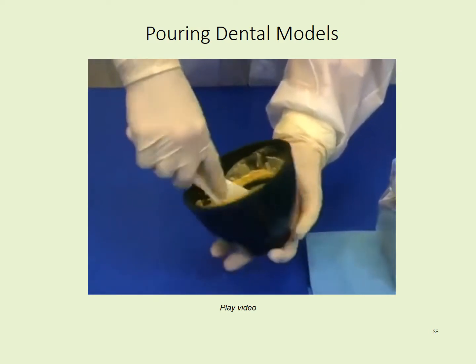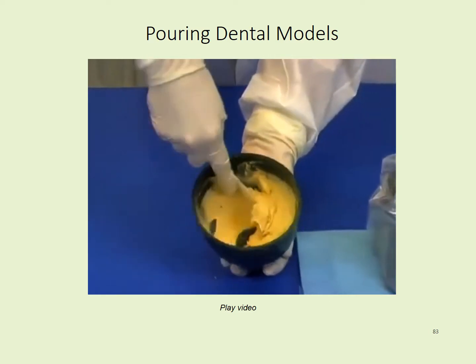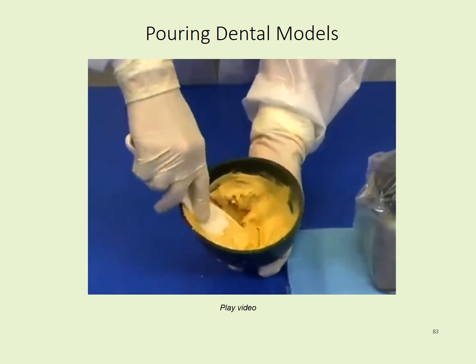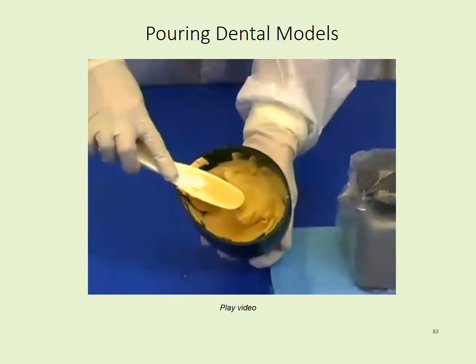Vigorously mix by wiping the spatula against the sides of the bowl to incorporate all the powder and remove excess air. This is called stropping. The mixture should be smooth and homogeneous.